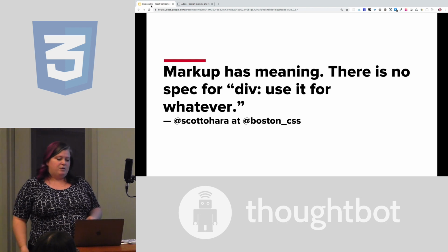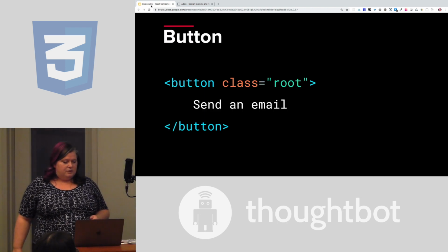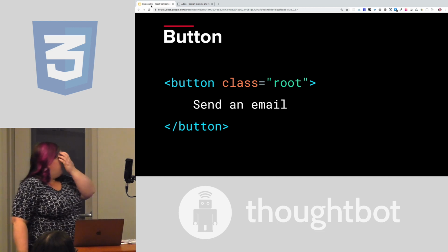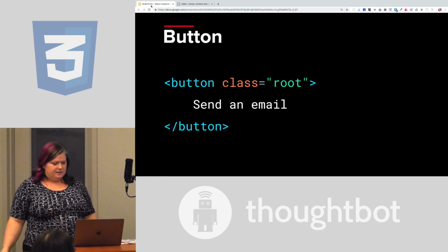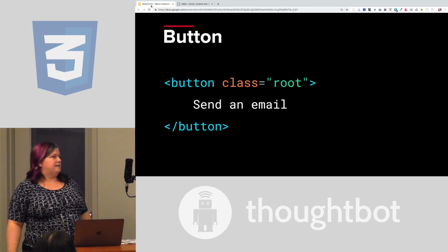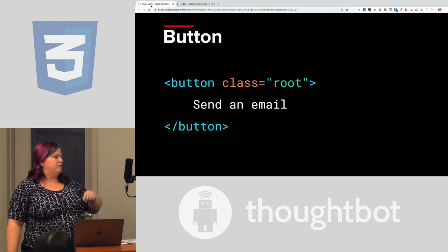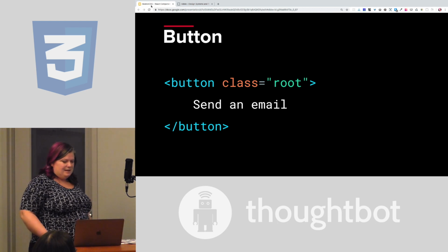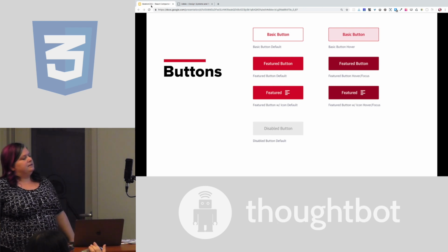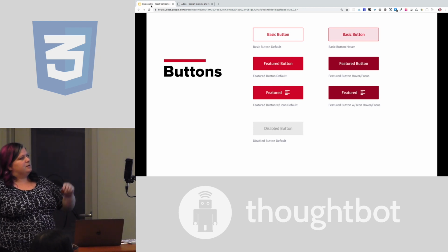Let's go over an example of how we make an accessible button component. First, we start off with a high quality ingredient, the button element. Right here, we have a button, we have class of root, we have some text inside there. Because it's a button element, we have native keyboard interaction support. We don't have to add any other fancy whiz-bang things. You hit tab, it will focus right on your button. Yay, semantics.